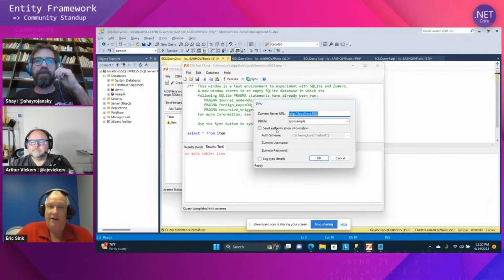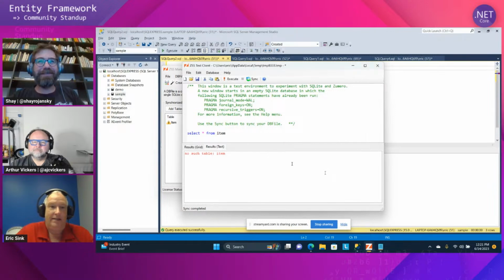I've currently configured all the authentication to be open, because failed authentication makes poor demos. And so I run the sync, it's done. When I run this again, I now have the same 3 rows that I had over on the other side.